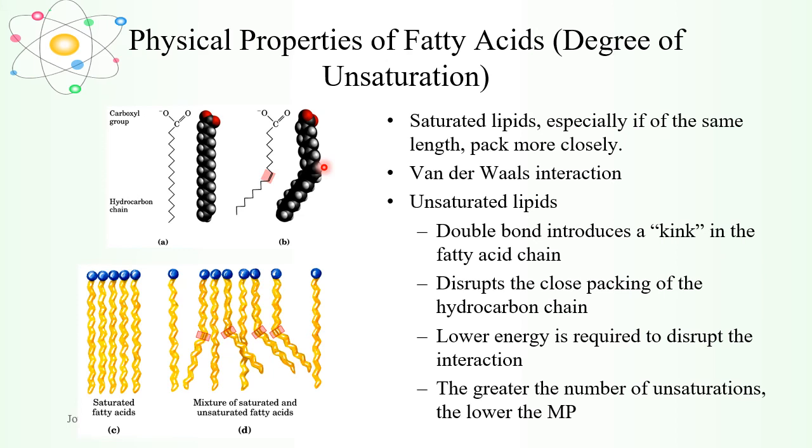They call this bend over here a kink. So when you now try to pack fatty acid chains next to each other, they don't pack quite as well. So there's now a natural distance formed between them. And because there's now distance between them, it's easy for them to move around, or in other words, they become more fluid, and therefore it doesn't take much heat, or kinetic energy, for them to be converted into the liquid state.